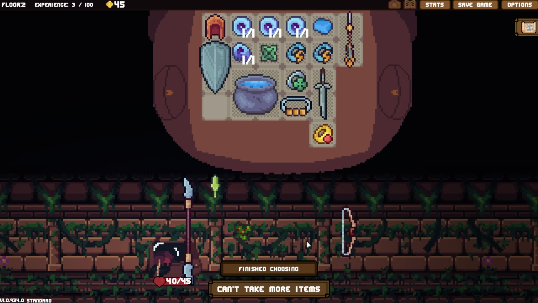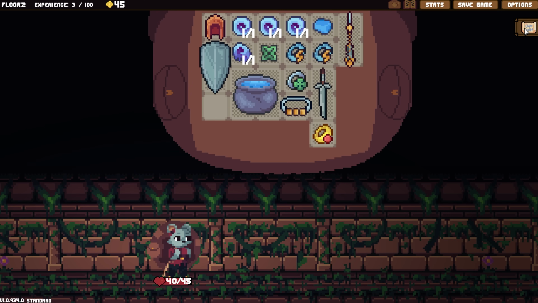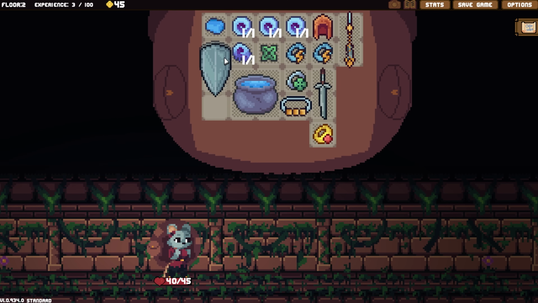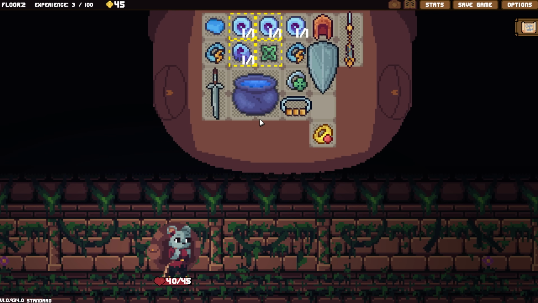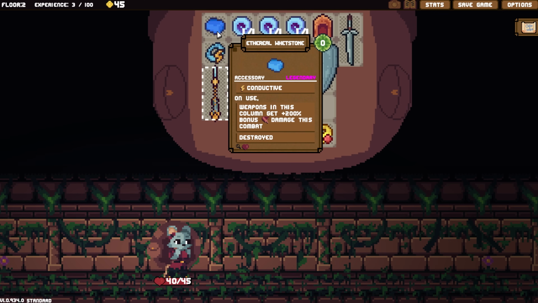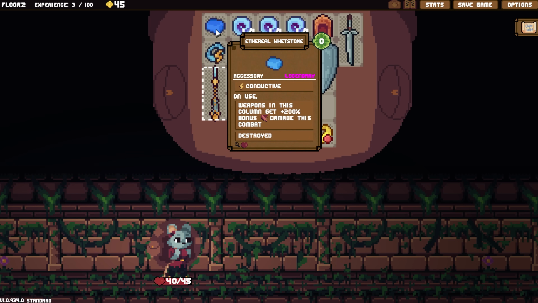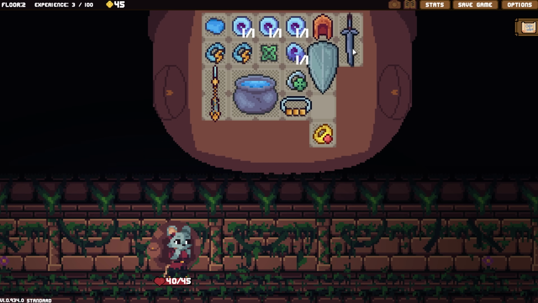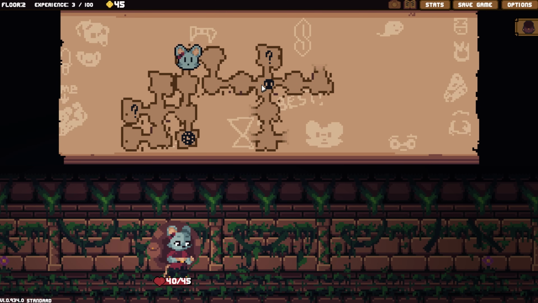Nah. Okay. Oh, wait, I just realized. Yeah, this should be here. We're gonna have to rearrange all this. Actually, the Ethereal Whetstone's not bad in this spot. We need this area. Yeah, this works. Okay. Shop. Let's keep fighting. We need some more levels.